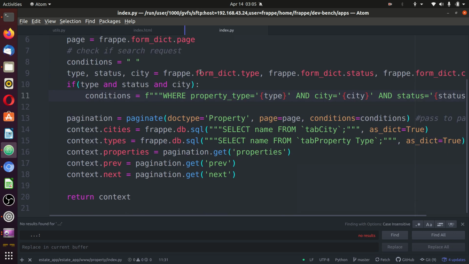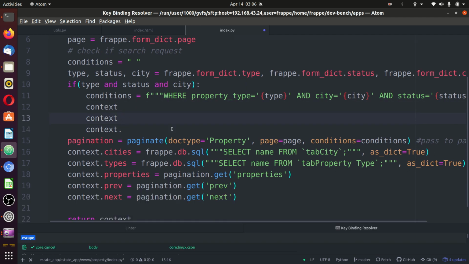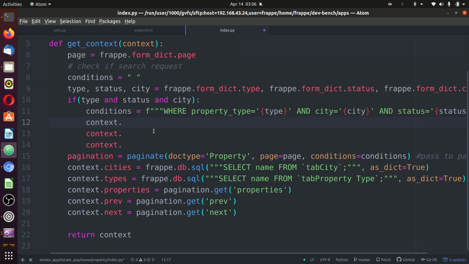We pass this back to the HTML page. Here becomes type equals type, status and city. Okay, that's a sensible thing to do. Replace this with it. Cancel this. Go back to the browser.